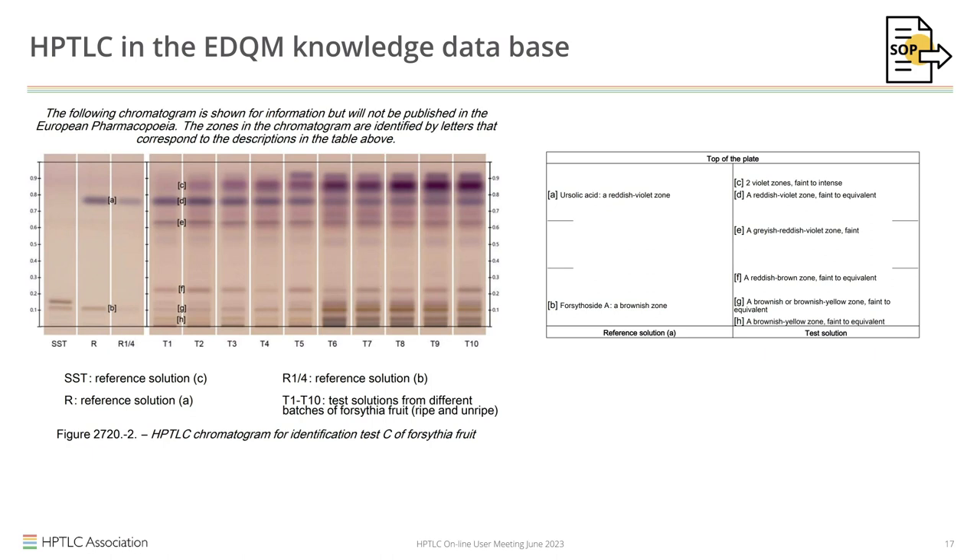The investment for HPTLC will pay for itself quickly because the instrument replaces manual labor. When we look at how the European Pharmacopoeia checks HPTLC plates, we have intensity markers of two different concentrations — the higher marks an intense zone, the lower marks a faint zone — and all zones in the chromatogram are compared against this. So we have intense zones, equivalent zones, faint zones, and very faint zones. In essence, we have attributes assigned to zone intensity — a description of quantitative information in the chromatogram, though not very objective.